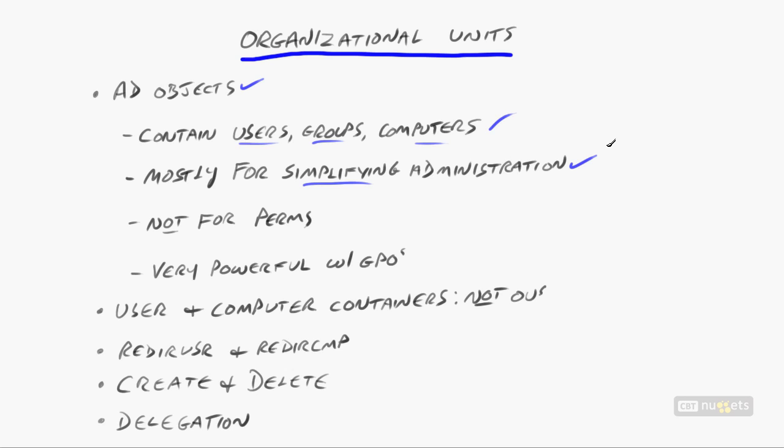Another thing to think about with OUs is you've got to make sure that you don't go down the wrong road about how you think of them. They are not, in particular, they are not for permissions. So you would not take a folder, right-click on it and choose sharing, and then share it to an organizational unit. For the most part, however, organizational units can be divided up into a number of different things.